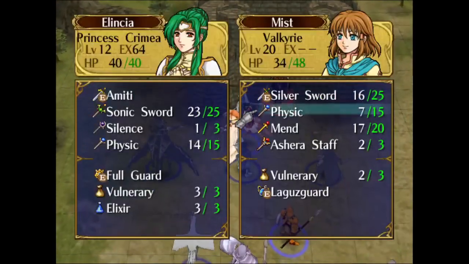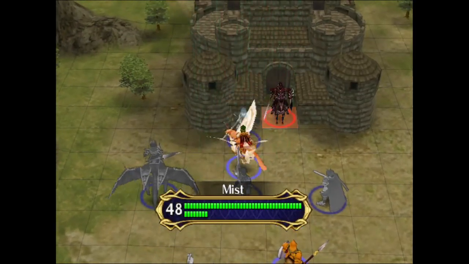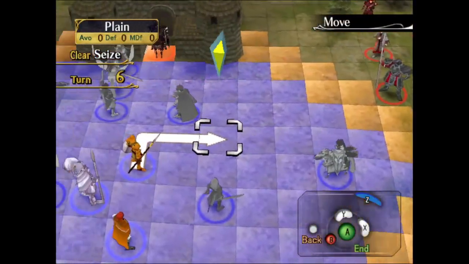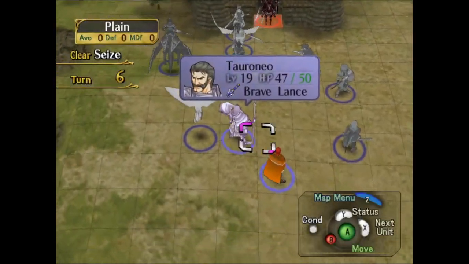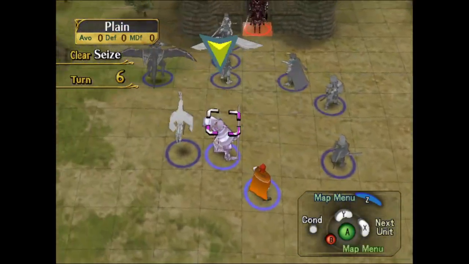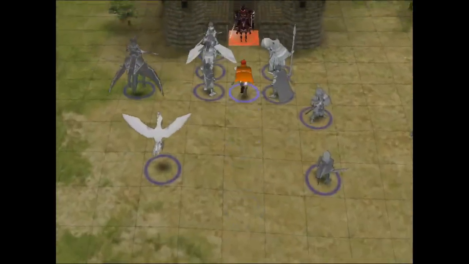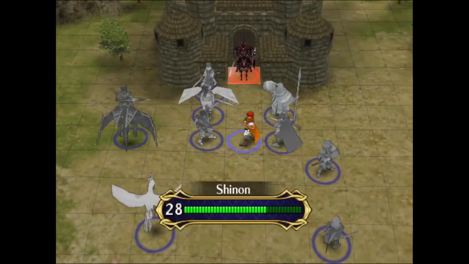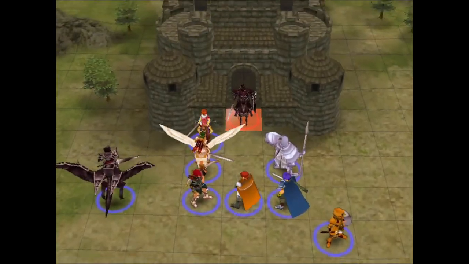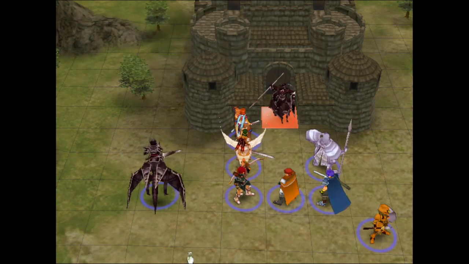I'm going to trade your men. Okay, that guy has an axe, and he's the only one who could potentially reach Stefan. So I think that is perfectly fine. And I can heal up Shinon. Perfect. That means everybody has the healing he needs, and that is my turn. Perish. Perish.